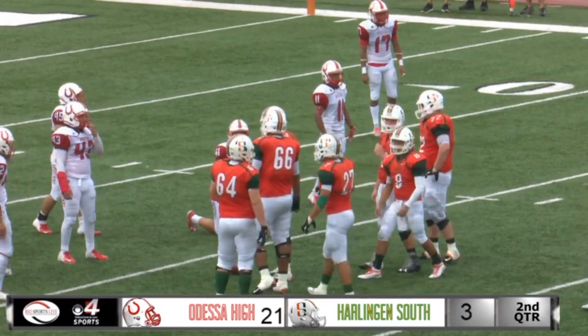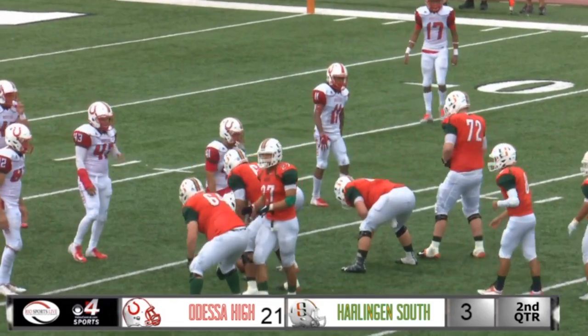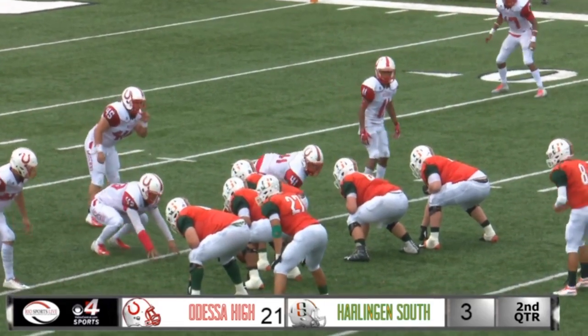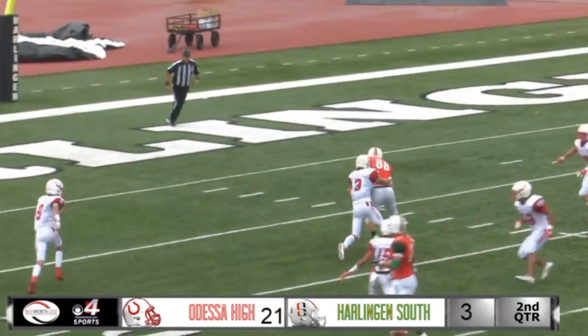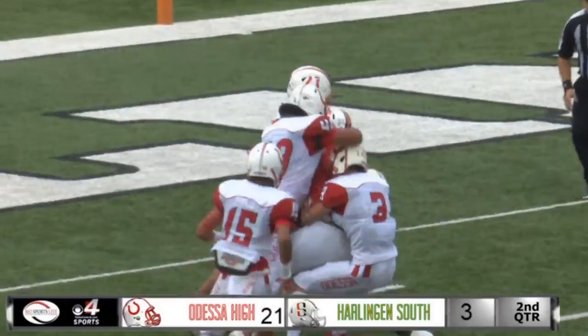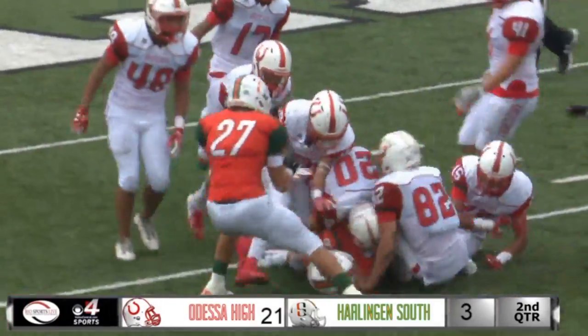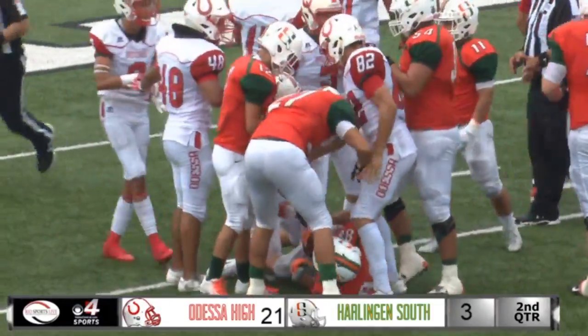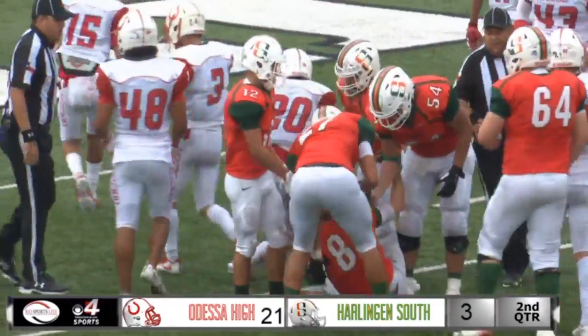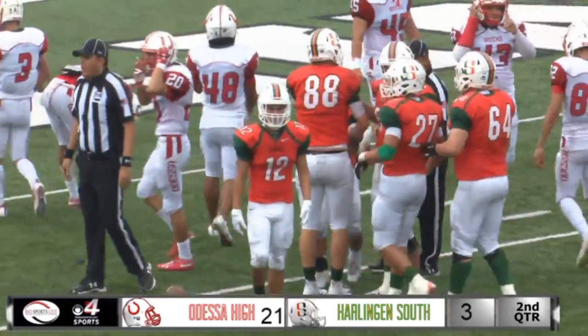No big rush getting back to the line of scrimmage. 7 on the play clock, though. I will say that the Hawks only have 1 timeout remaining. Down to 2, 1, they snap it. Torres now. Bennett open right there in the middle. He's going to drag a few defenders forward and be really close to that first down marker with his forward momentum. What a great play there. Taking advantage with that big tight end / receiver Bennett.